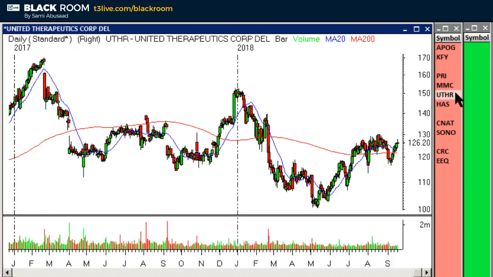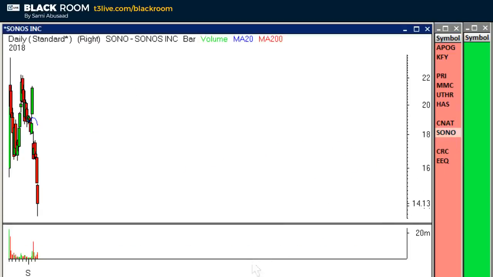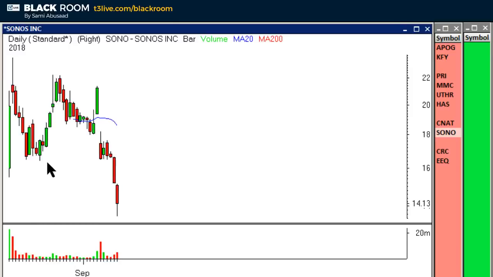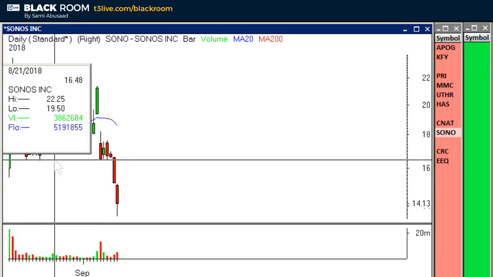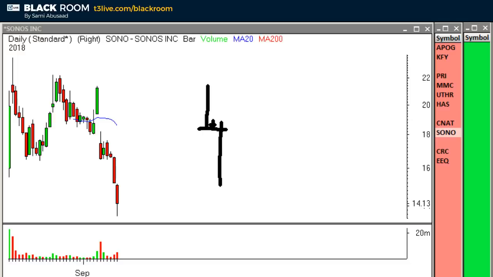So you can definitely look to enter later on, especially if it sets up right after, because then the gap is still in effect or in control of the stock. There's a lot of people still trapped. And this setup is what we call a 1, 2, 3 pattern, where you have a wide range igniting bar, a narrow range bar, and then a breakdown bar. So this was actually a short right here. Stop right there and look at that sweet move. So this was a very, very nice trade. But at any rate, that's the third. Those are the three favorite gaps.